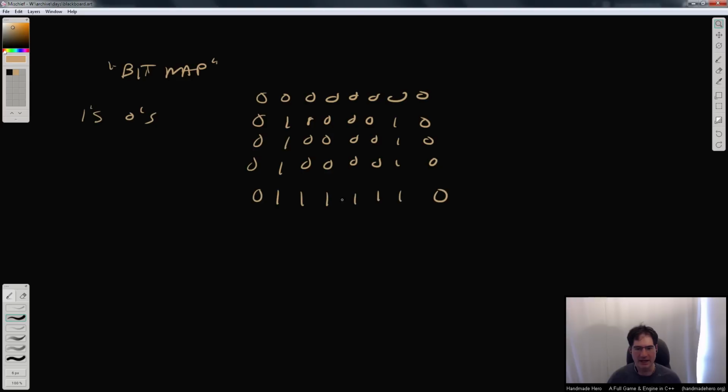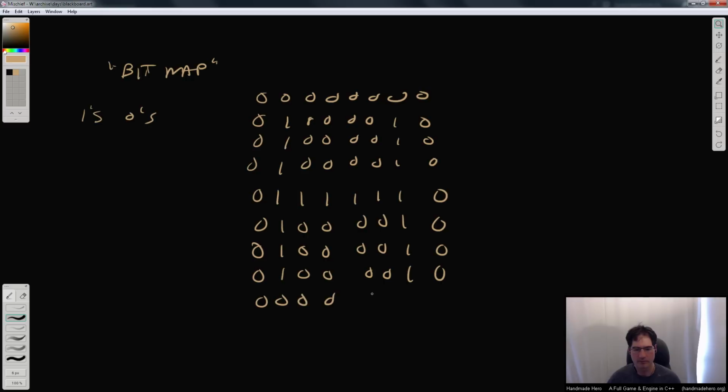So if I wanted to make an H, this is how I might store the graphics for an H in a quote-unquote bitmap in the real sense of the term. You can see that it makes an H with the ones, and the zeros are where the H is not. That would be a traditional bitmap. It is bits that form a map, a two-dimensional image.